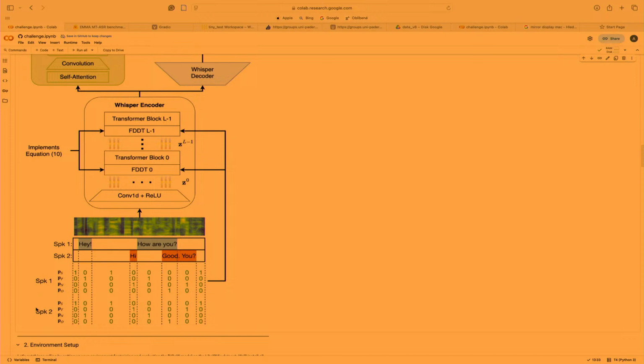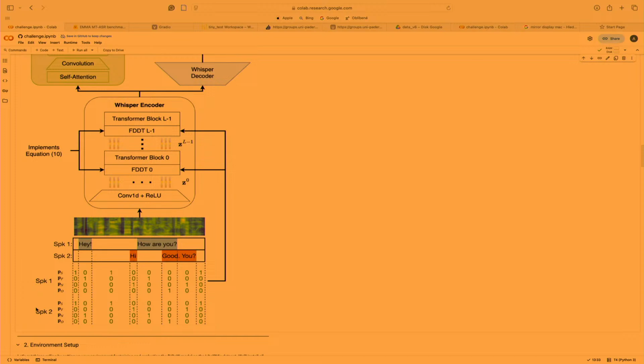But if we just randomly initialized these transformations and plugged them into Whisper, we would break Whisper completely, because the first FDDT transformation would transform the features randomly, and Whisper would output complete nonsense because it would be confused. But we can, of course, initialize all these transformations to identity transformations. Then Whisper works exactly the same way as before. It ignores the diarization input, with the same data flow in Whisper, but now we can start training these parameters so that we learn how to transform the input so that Whisper can do even better.